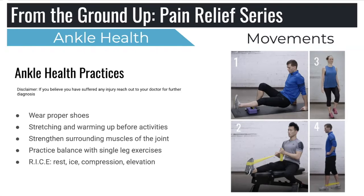And this is one of my favorites: practice balance with single leg exercises. Now, there's a couple of reasons for this. One of those reasons is something we call proprioception, and that's just kind of where you are in space. So when you think back to tripping and falling, it's like, well, did you know where you were? And were you able to gain that balance back?